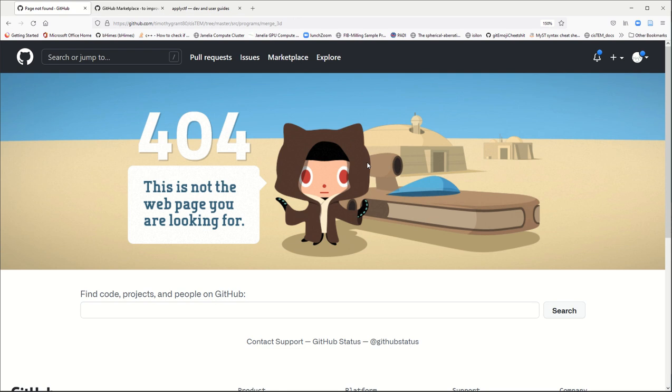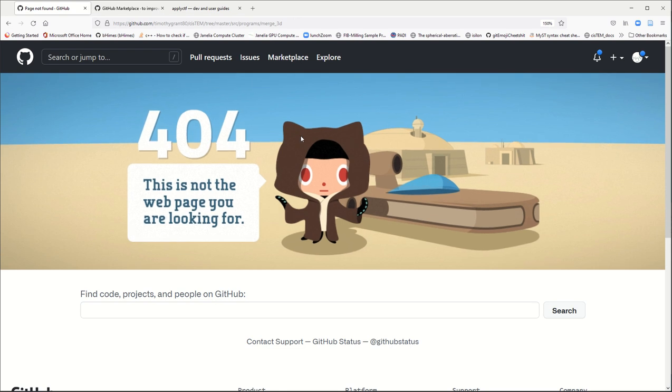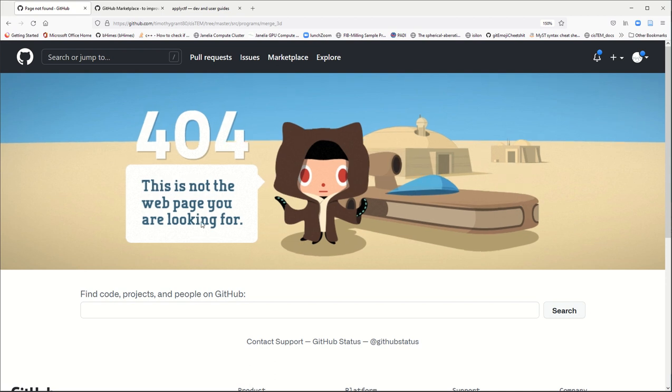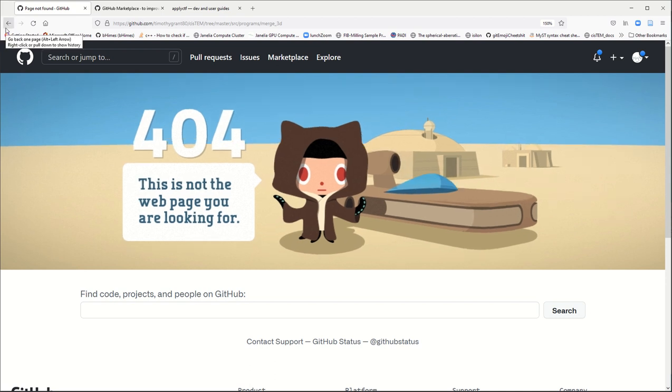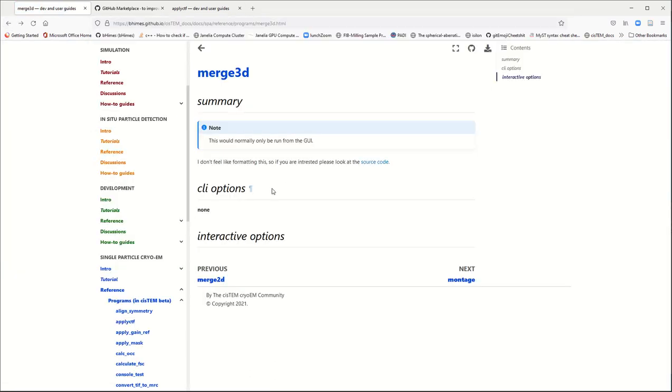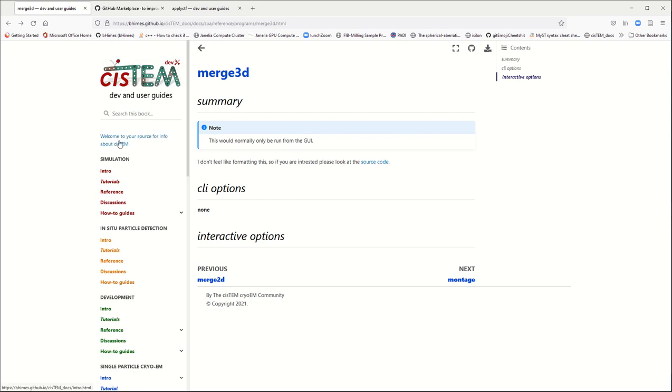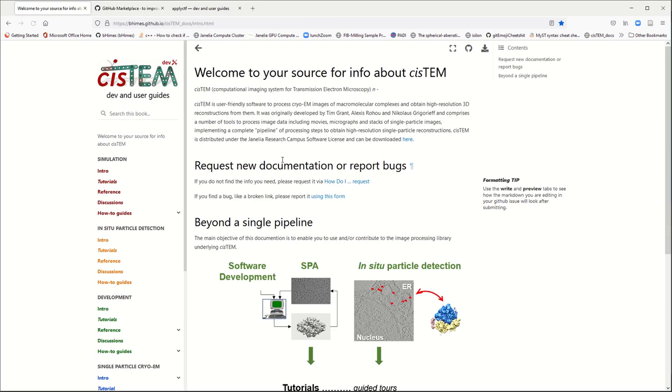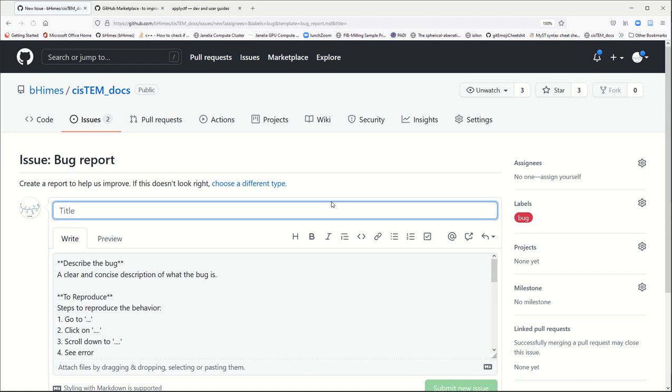All right, now this is good. This is a teachable moment. So if you find what I would call a bug, normally we think of a bug in image processing like, oh, it gives me the wrong image. Here's a bug for documentation. The link is clearly broken. So what I would do is copy this URL, which is the page of the book I'm on right now, and we'll go back to this intro. So we said, here's a new feature request, but there's also a link if you find a bug, like a broken link, like foreshadowing. Please report using this form.